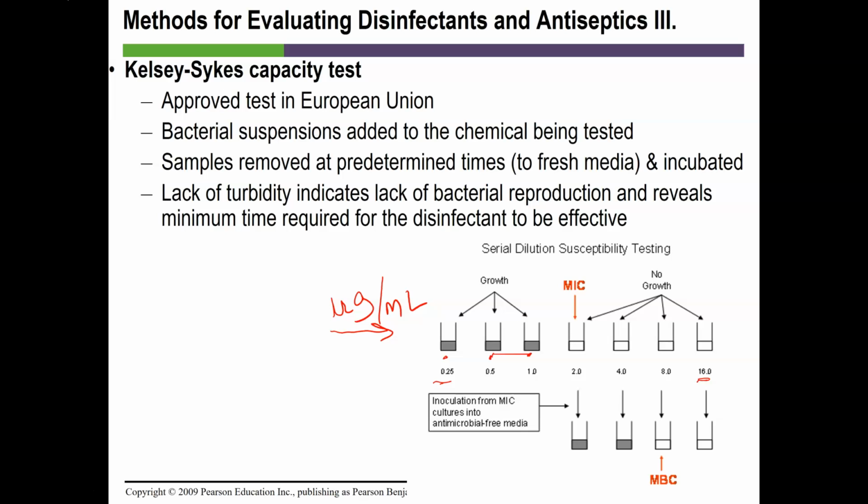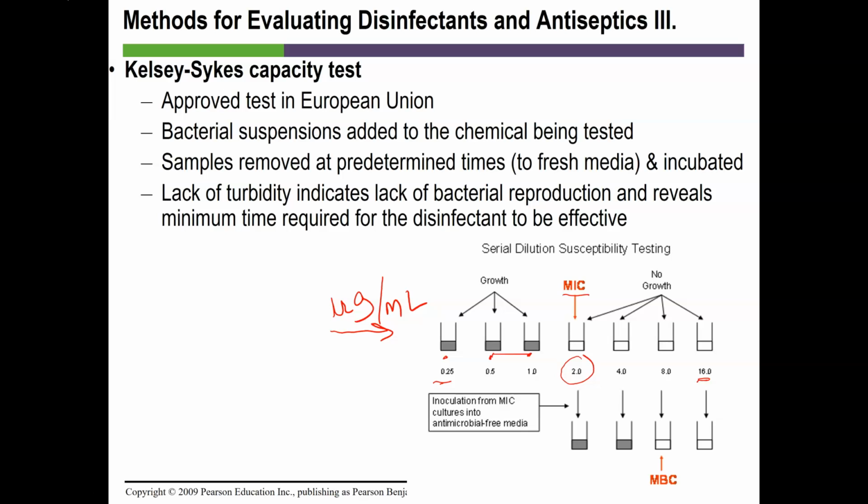That's important. You now look for the lowest concentration where no growth is observed. See this number 2? This is listed as MIC. This stands for minimal inhibitory concentration. The minimal inhibitory concentration is the lowest concentration of your disinfectant that prevents growth of your microorganisms. In this dilution, you can't know if everything is dead or just inhibited from dividing. The next step gives you more information.